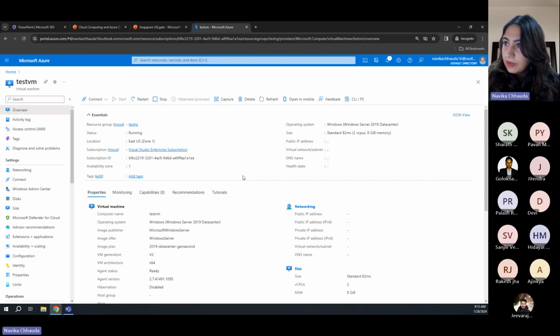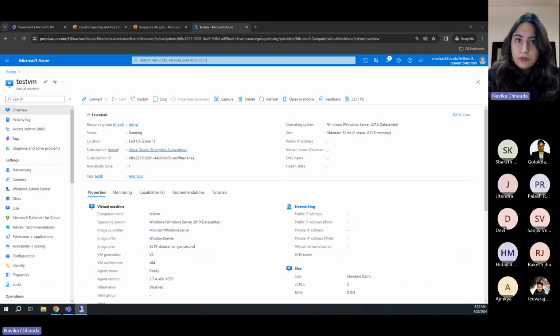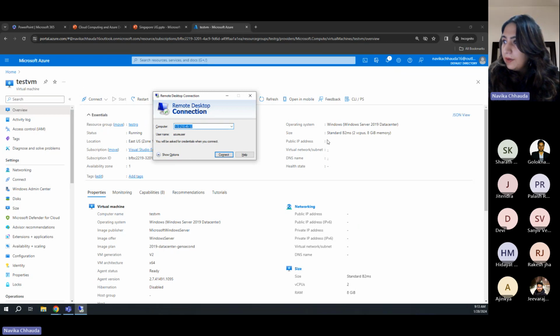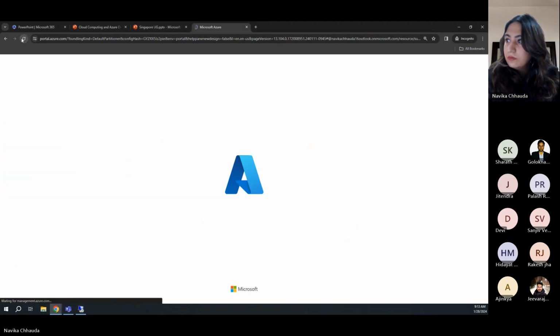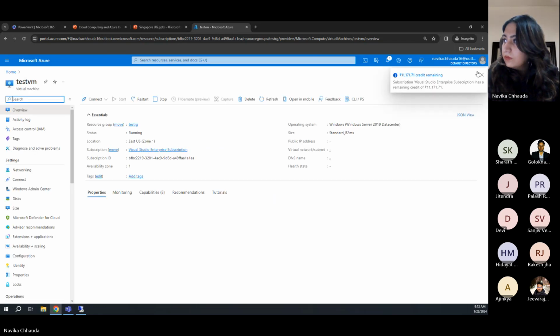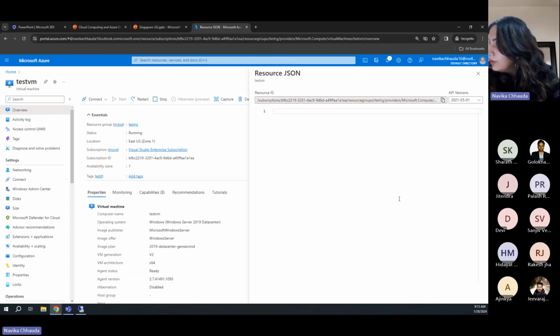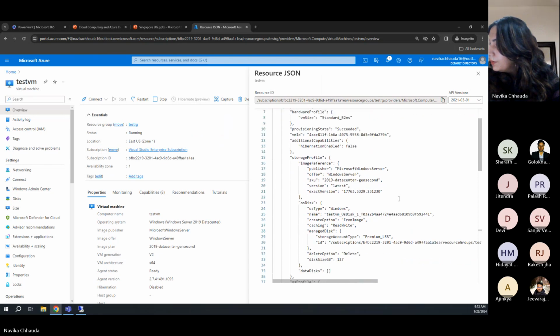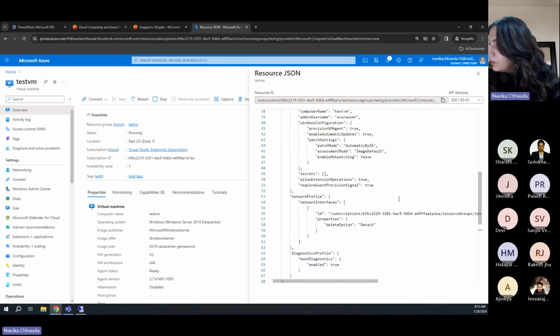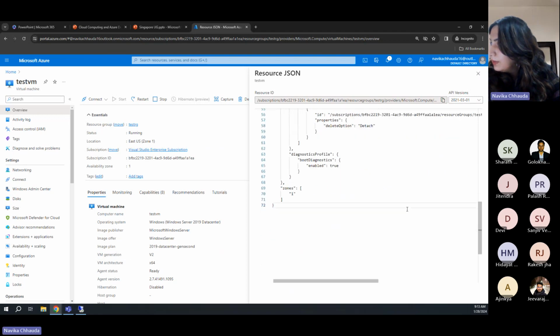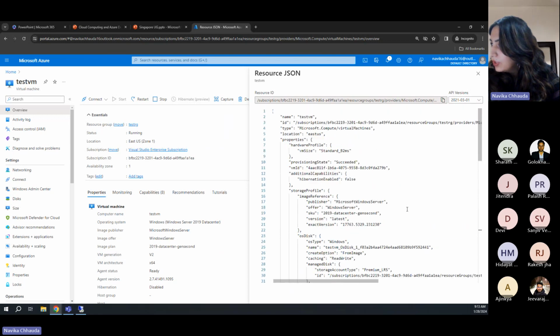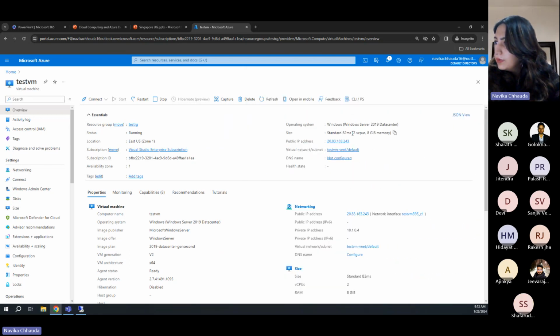Now the next thing that we're going to be doing is connecting to this VM. There are different ways you can connect to a virtual machine. We are going to be doing it via RDP. So I do a Windows run, right? Where is the public IP? Guys, it's not assigned to it. So we get a public IP assigned to a virtual machine, which I cannot see right now. Here it is. It's come up.